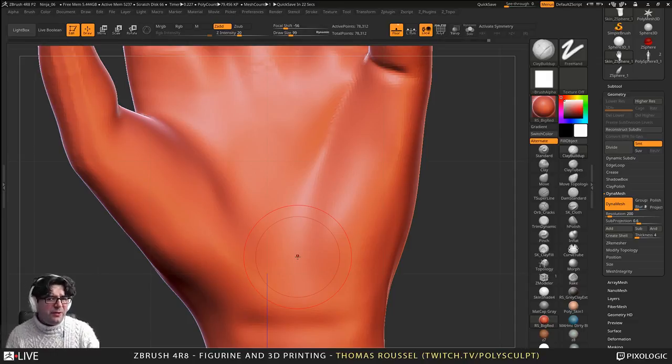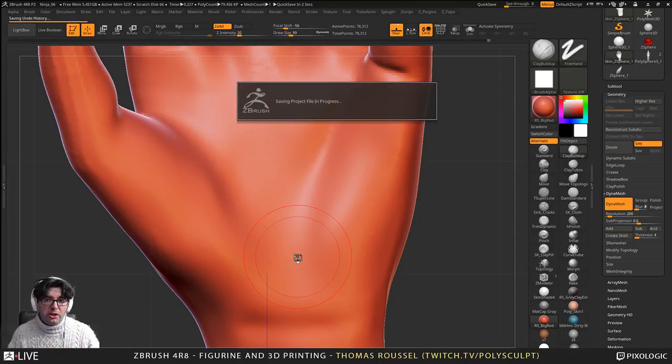Then it's not very important, but for the quality of your sculpt, it's better to have a nice topology, because a nice topology means that it will flow with the direction of your shape, and by doing that, you will have better control of your strokes and the quality of your model. And that's why I'm trying, if possible, to have a retopology and as much as possible a nice retopology.